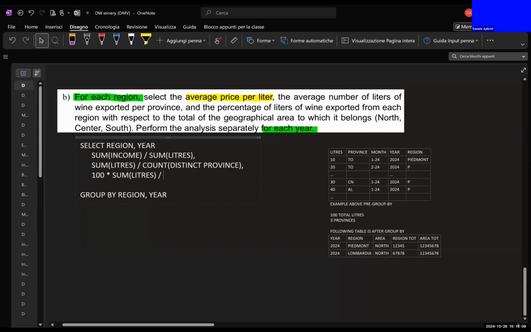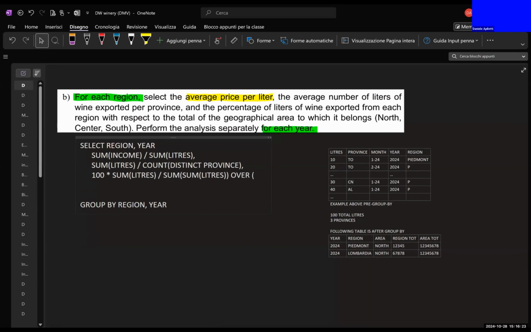And how can I do that? I will have the sum of liters, which is summed again, because the sum of liters is the region amount. I want the area amount over a partition by area, of course.